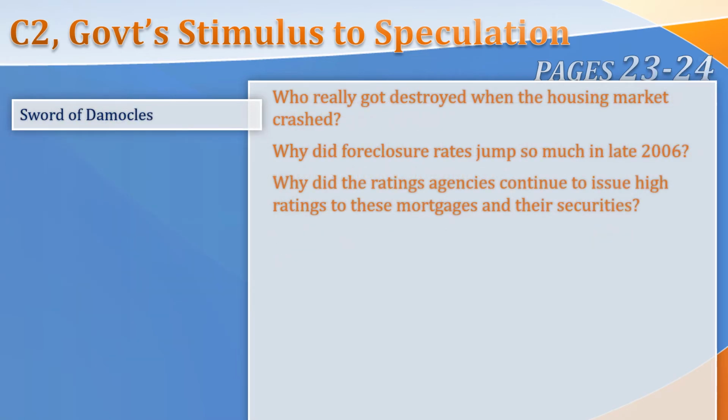It turns out that there was a larger percentage increase in adjustable rate prime mortgages than there was in subprime mortgages, where all the trouble was said to be. This too explodes the myth that the mortgage crisis came about because of unscrupulous lenders preying on vulnerable people who, for whatever reason, couldn't understand the mortgage terms they were agreeing to. If that were the case, how did prime adjustable rate borrowers get more bamboozled than subprime borrowers?